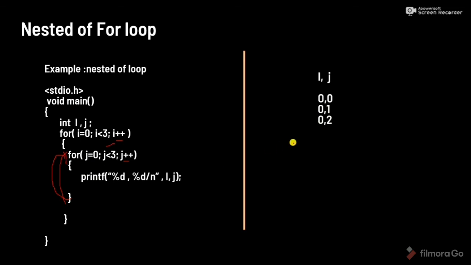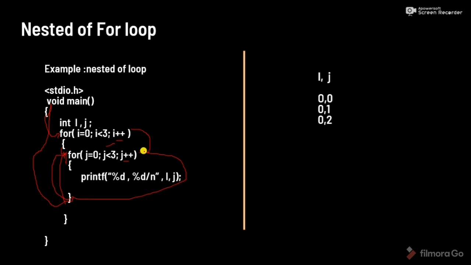And now the new value of j became 2 plus 1, that is 3. So 3 is less than 3? The condition became false, so we exit from this loop, and now our control goes again to this outer for loop. So here the value of I is 0. Now I became I plus plus, so the new value of I became 1. So 1 is less than 3, the condition is satisfied. Now again we entered into this loop.